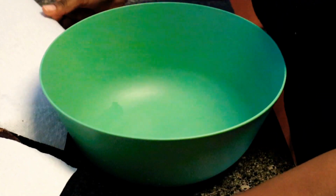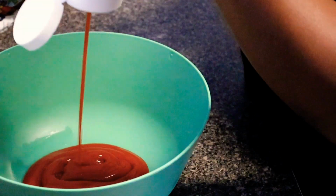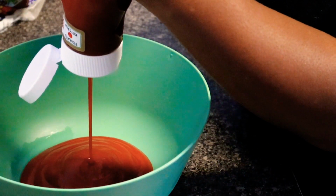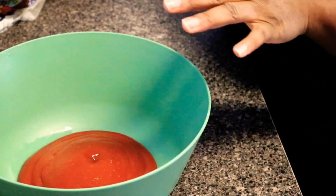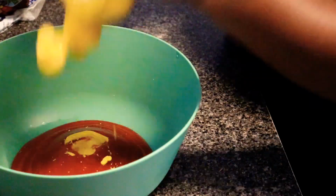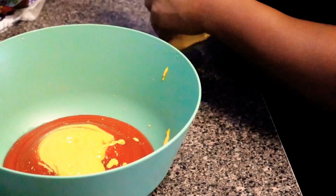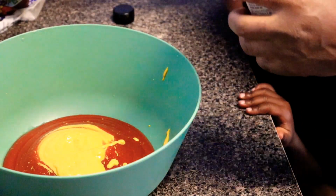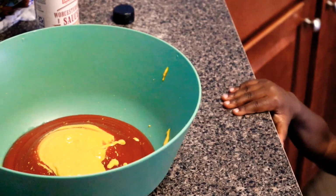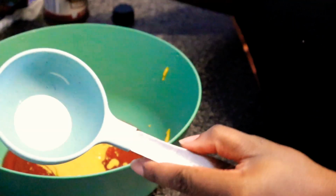Okay, in this bowl, the base, of course, is ketchup. You're gonna use about a cup of ketchup. That's the base. We're gonna use about 1/4 cup of mustard. Okay, 1/4 cup of mustard. I'm gonna measure out this, a 1/2 cup of Worcestershire sauce.